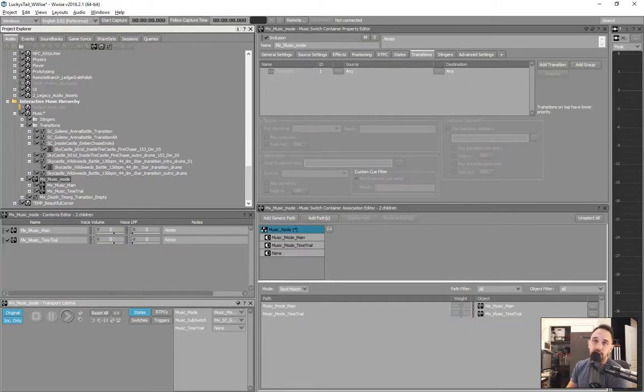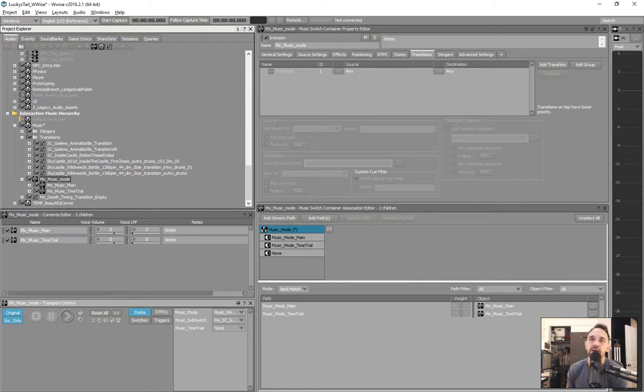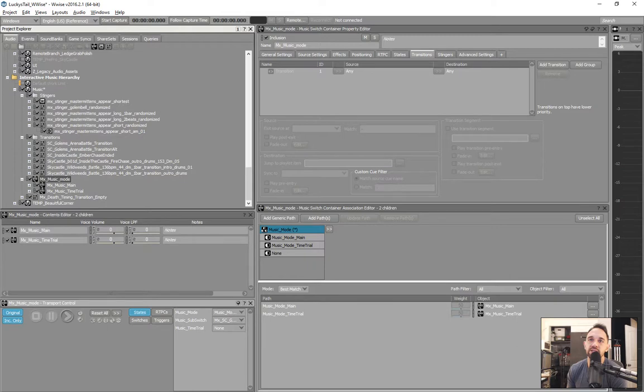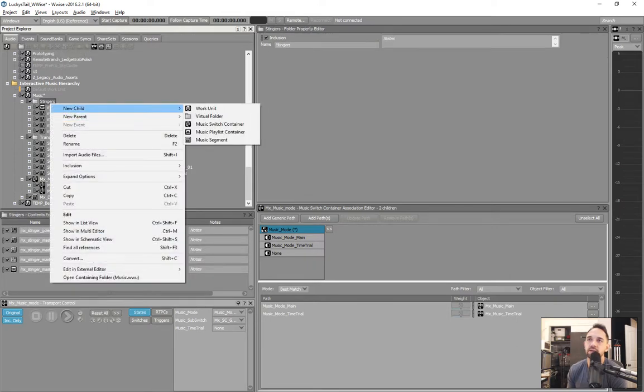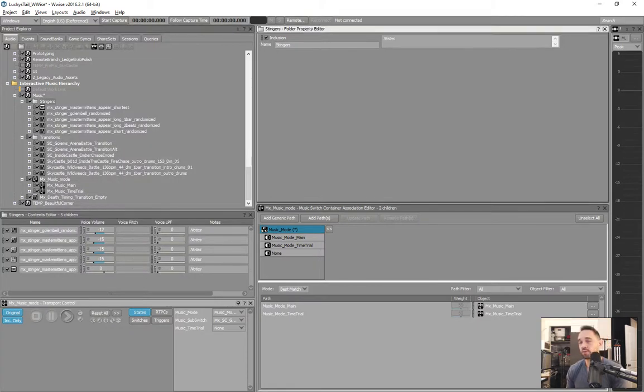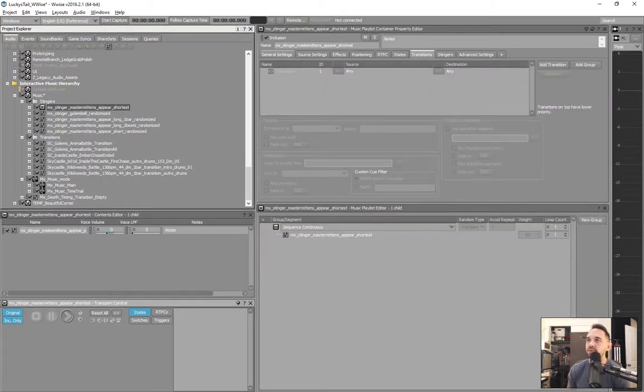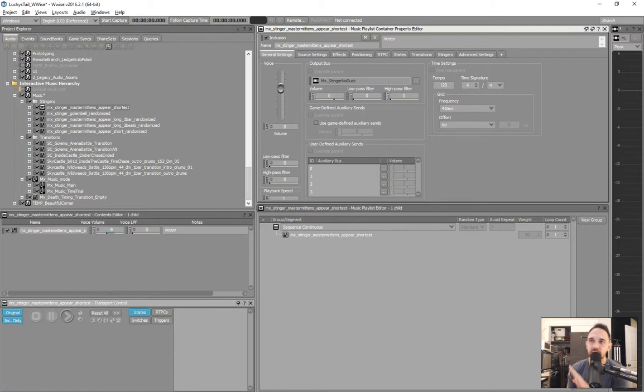So that really demonstrates the basics of how we've set up quite a few things for the main gameplay music. What else you have to consider is transitions and stingers. They generally live outside of this main switch container, so I just put them in folders. You could put them in a music switch container to control the global levels of them all, but I've put them all to a bus. I'll talk about the bus structure in a minute.